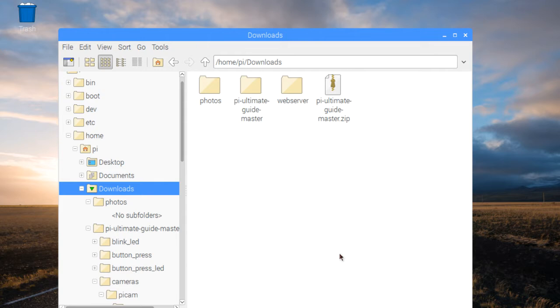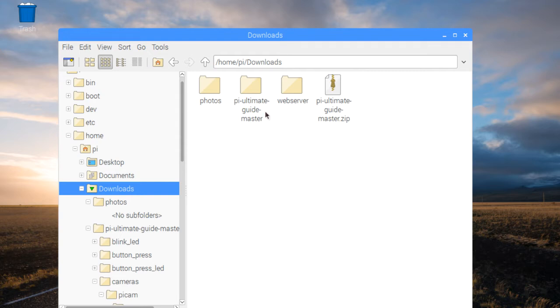A bit of housekeeping rules before we get started. Make sure that there is a photos folder created in your home Pi downloads folder. If you had followed along with some previous lectures, this was a step that we would have performed. But if you are just starting at this point in the course and you hadn't done any of the previous lectures, you want to navigate to the home Pi downloads folder, right click in here, create a new folder and call it photos. The reason that we're doing that is that all of the scripts that we're going to run store images or video in this folder, so you just want to make sure that it's there.